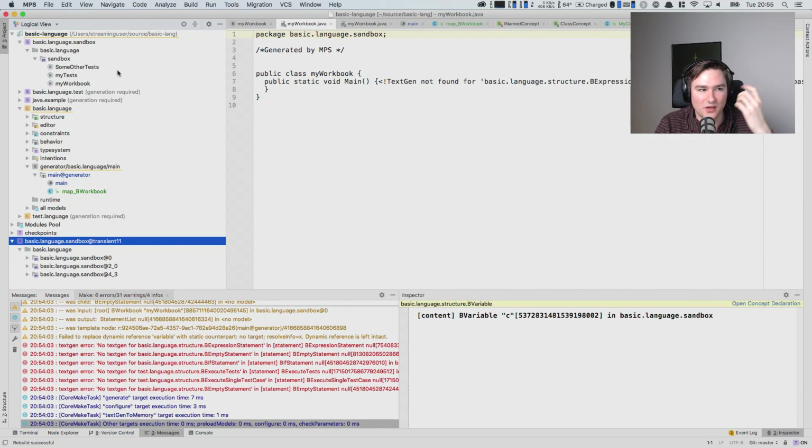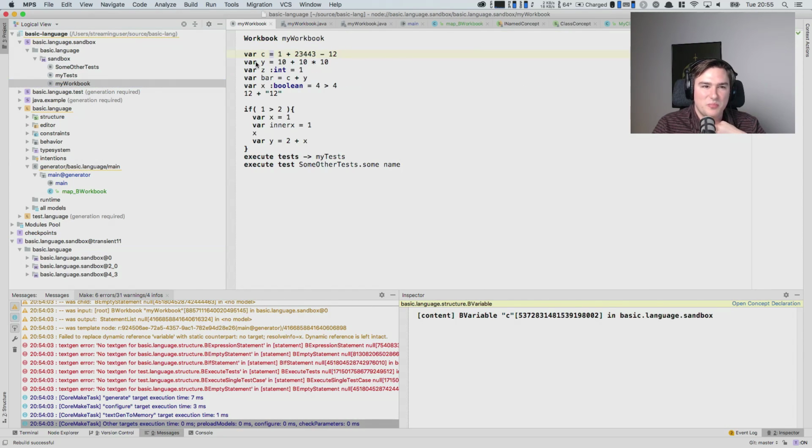It's what you could call a language workbench. So you can define your own programming language with it. I have a pretty simplistic language here, which basically only contains variables and if statements. And right now I'm looking into how to generate some code out of it, not like machine code, but in this case Java code.